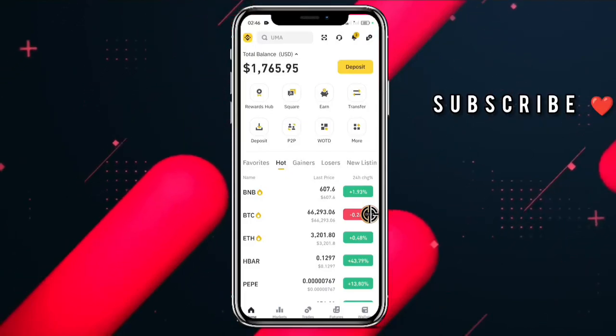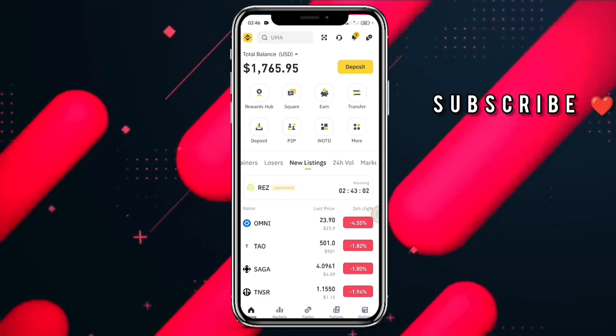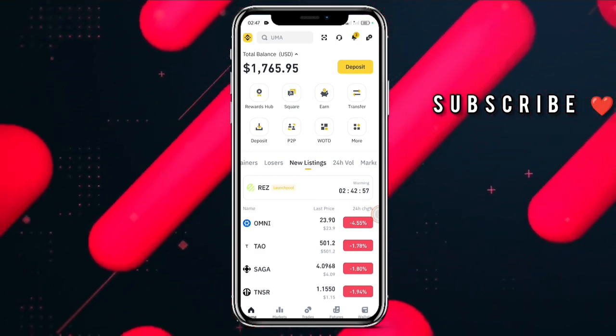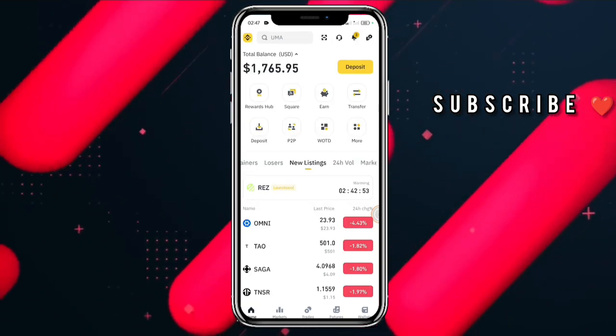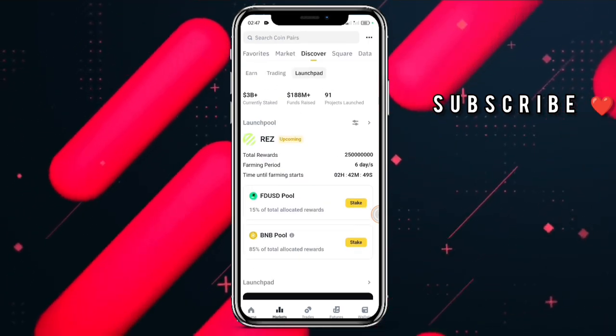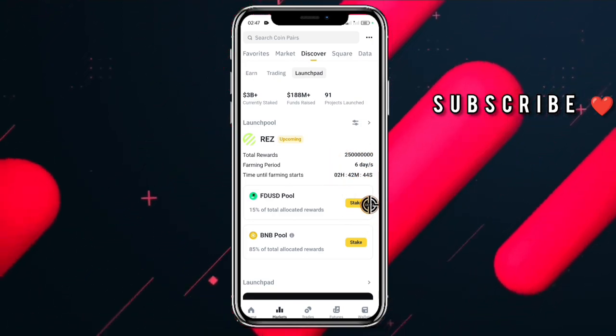In this video, let's see how to farm the new listing tokens, how to get the new listing tokens before it launches on Binance. So go here on new listings and go to this, and here it shows the time as 6 days. You guys can see here.